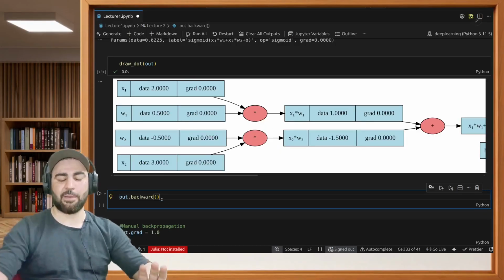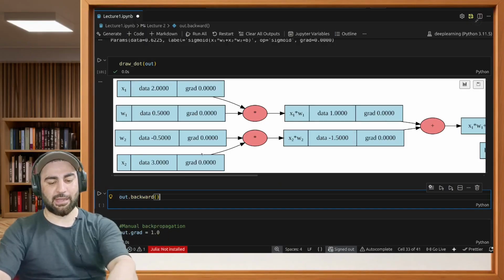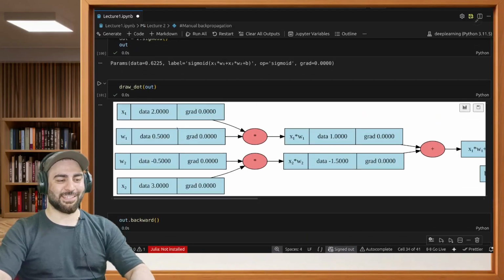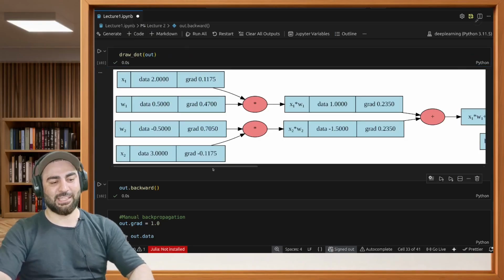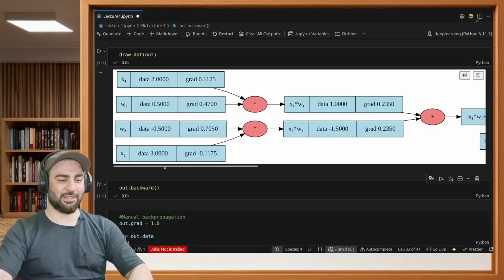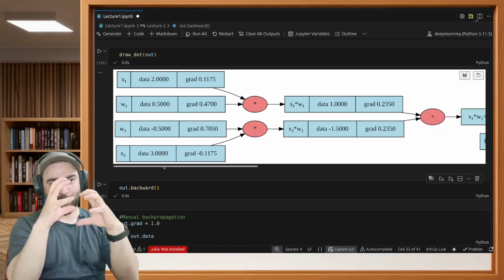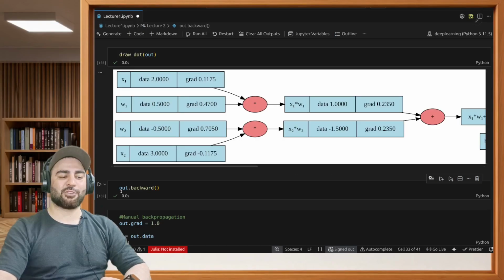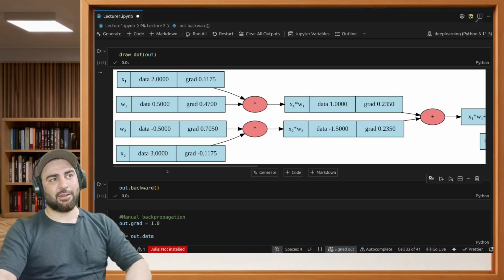If I apply this, this is basically doing the gradient descent automatically. So hopefully it should be, oh good, it is without errors. It's rarely the case. So if I now press enter, you can see the gradients got updated. Beautiful. So what I did so far is, whatever pieces we studied, I stuck them together and made a function which is called backward. So now I'm just calling out.backward, and it is doing the whole backpropagation that we were doing manually, automatically.